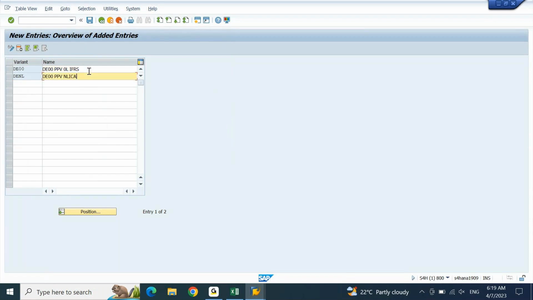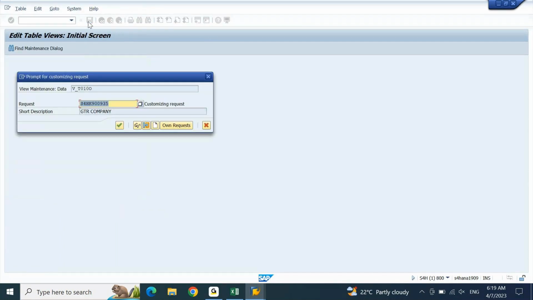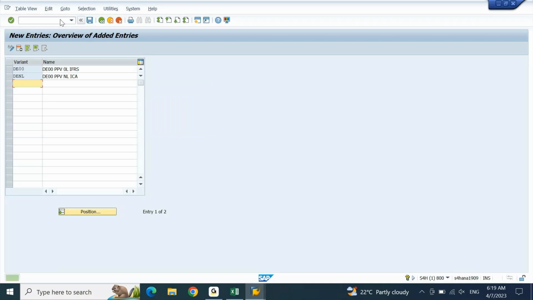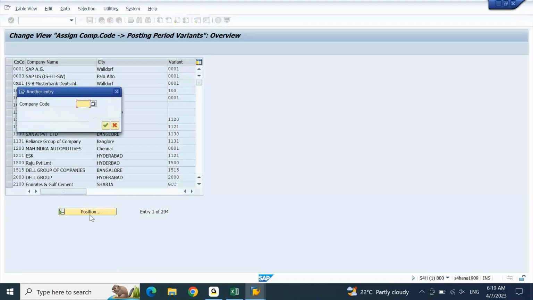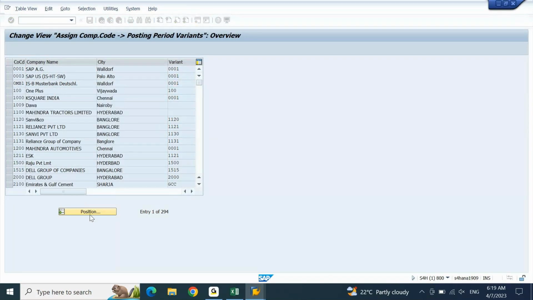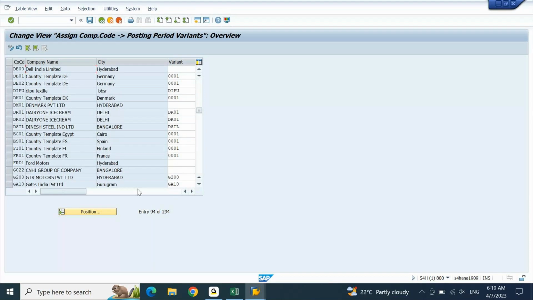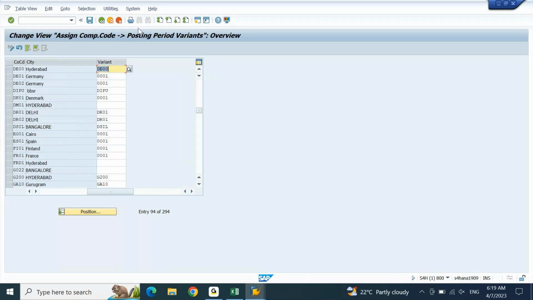The one for Indian Companies Act, one for IFRS. Save this, and then assign IFRS related to your company code. DE00 and DE00. Save it.